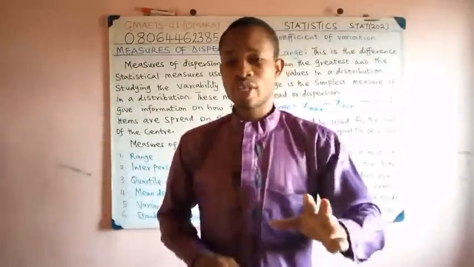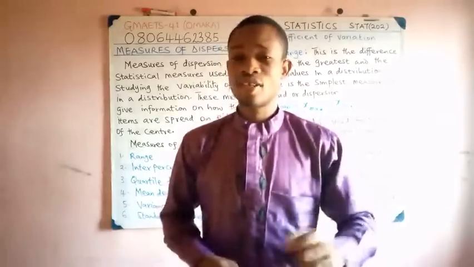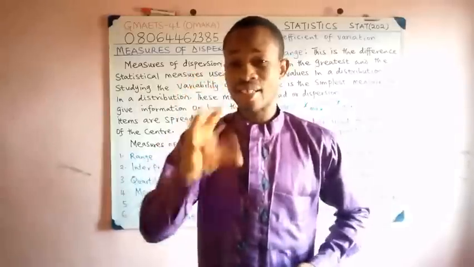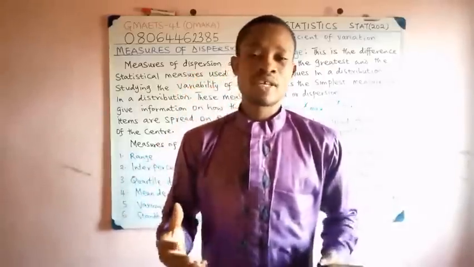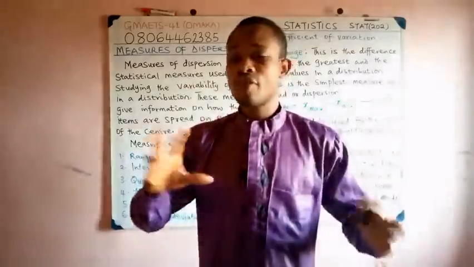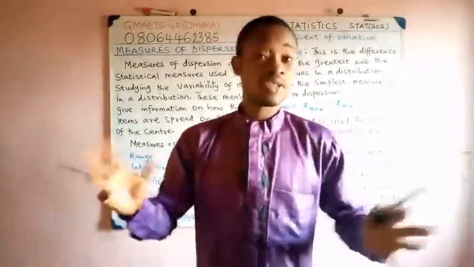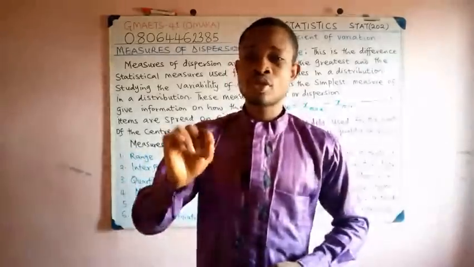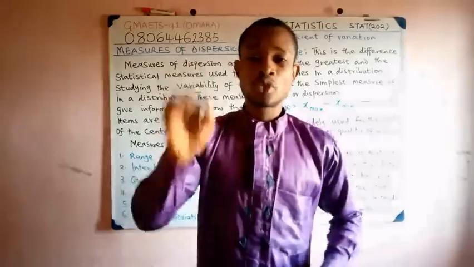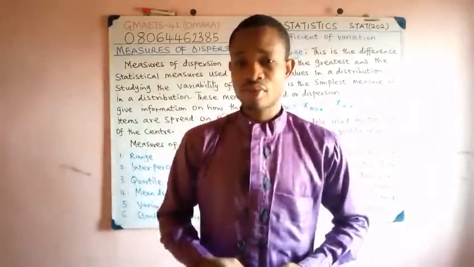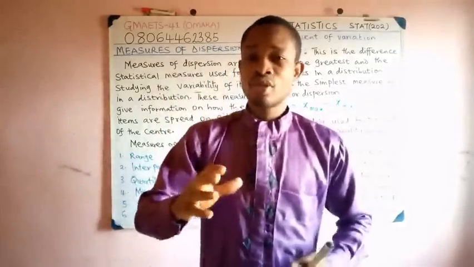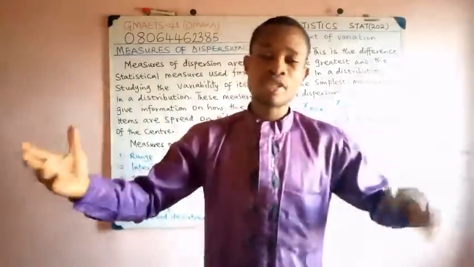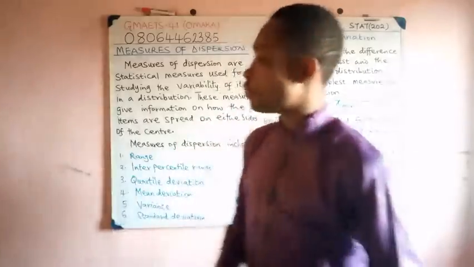You would recall when we treated measures of central tendency, it was stated that these measures, mean, mode, median, specifically focus on what? The center of the distribution. It therefore means that they don't take into account other variables that are on the left or on the right of the distribution, that is, on either side of the center. They don't focus on them. Then you come to measures of position, it points to a particular variable, the position of that variable in the distribution. Now, measures of dispersion are here to tell us about how these variables are distributed on either side of the center, and that becomes very important to study.